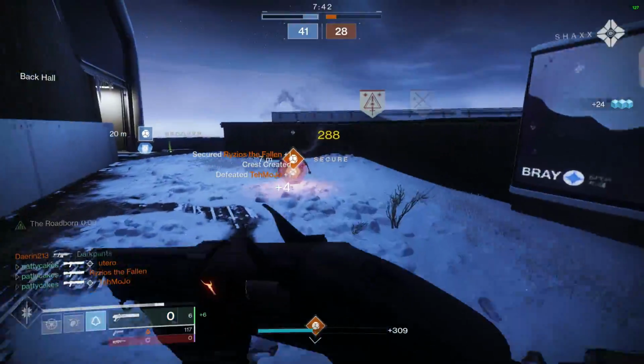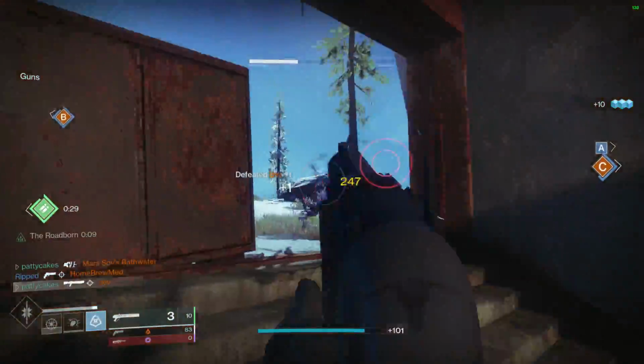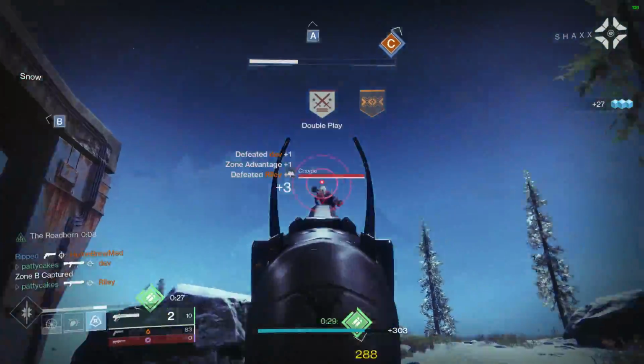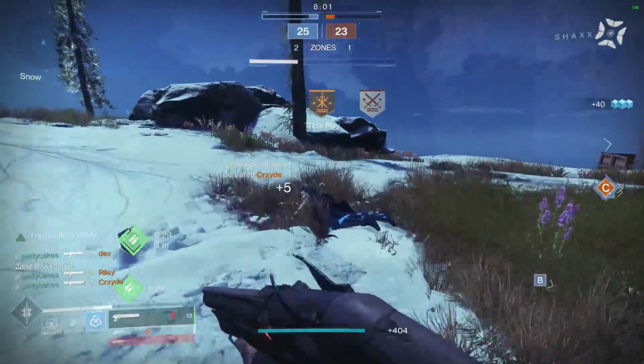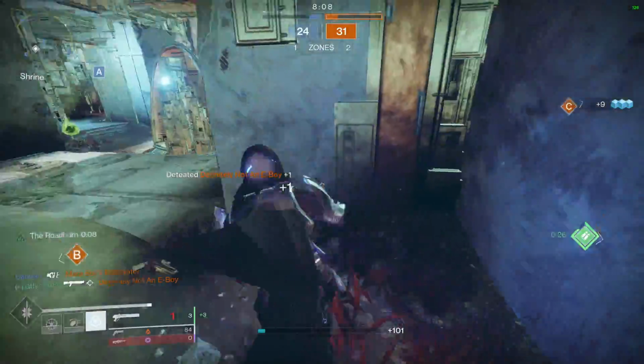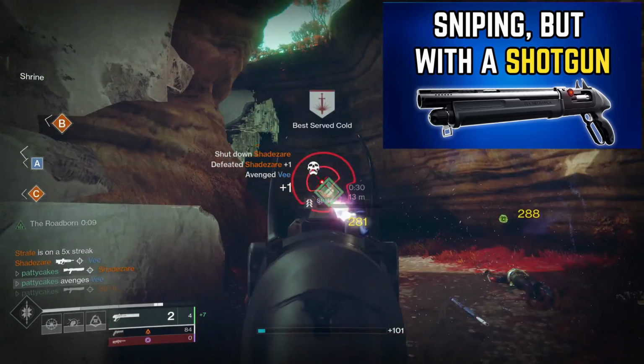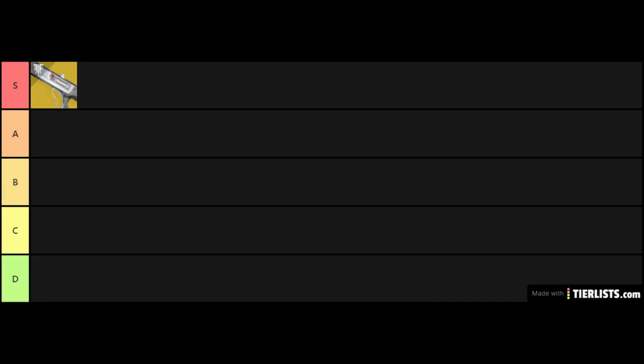The second is that it lacks a mod slot to be able to use an Icarus grip, and the in-air accuracy is not all that great, so sometimes you can feel a little bit pinned to the ground while using it. I actually made a video a while back with a bunch of tips on how to get the most out of this exotic shotgun. I'll link it for you here on screen as well as in the description. Overall, I think Chaperone deserves a top spot in the S tier.